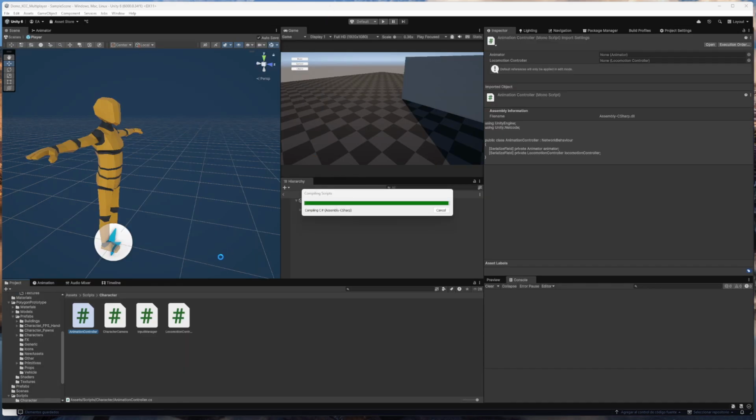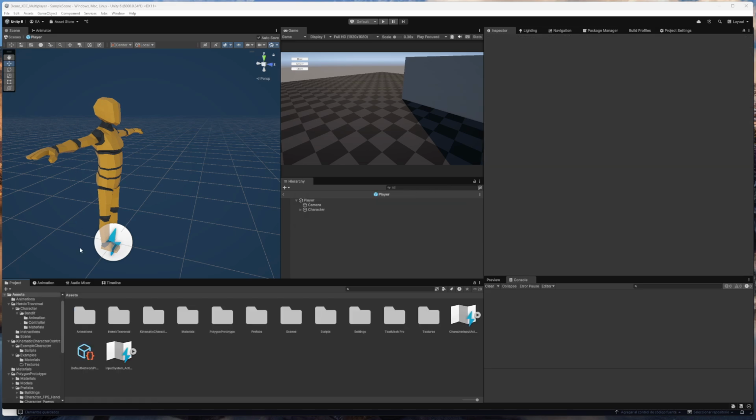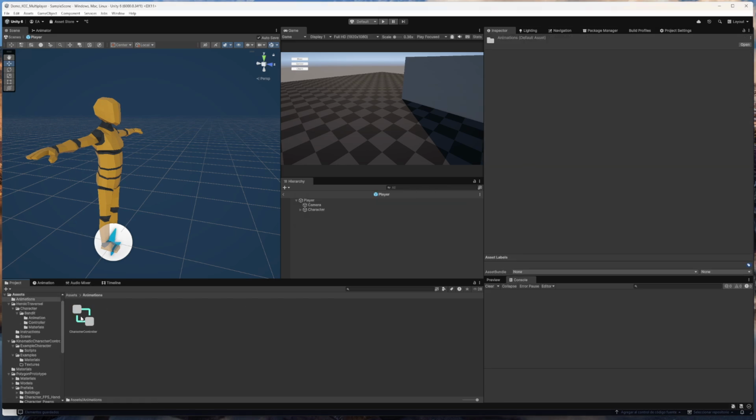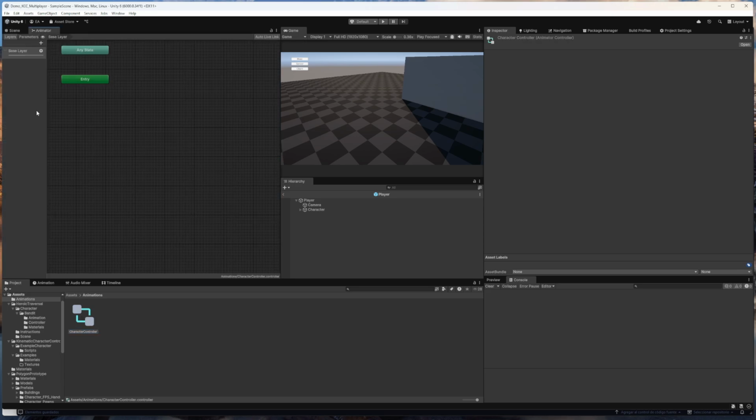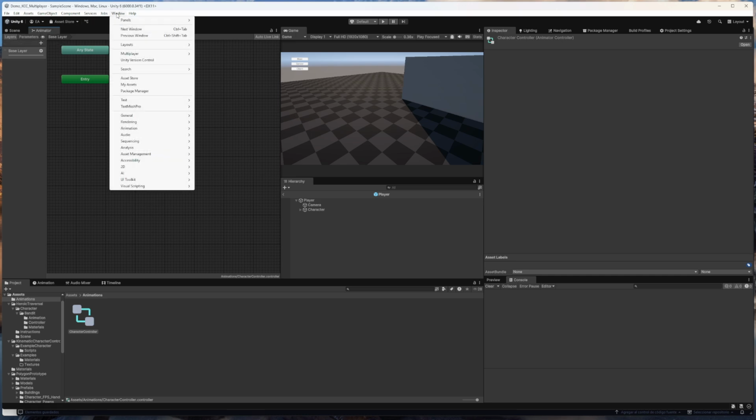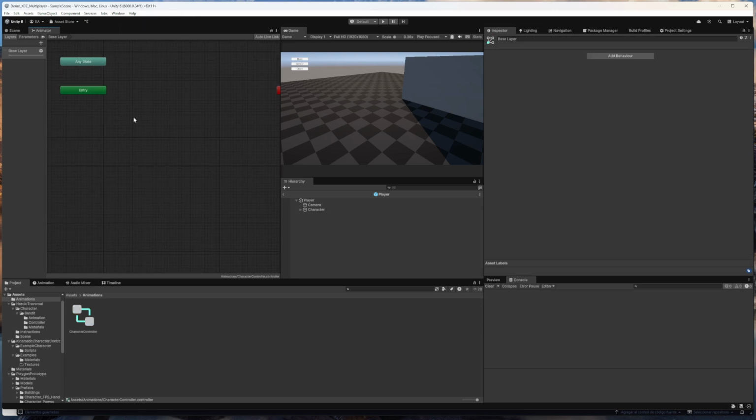First of all, we need to actually modify the animation controller. So we go to our assets, animations, character controller, double click, and the animator window will open. Otherwise, we go to window and we search for animation, animator. Okay, so in the animator window, we have the any state, the entry, and the exit.